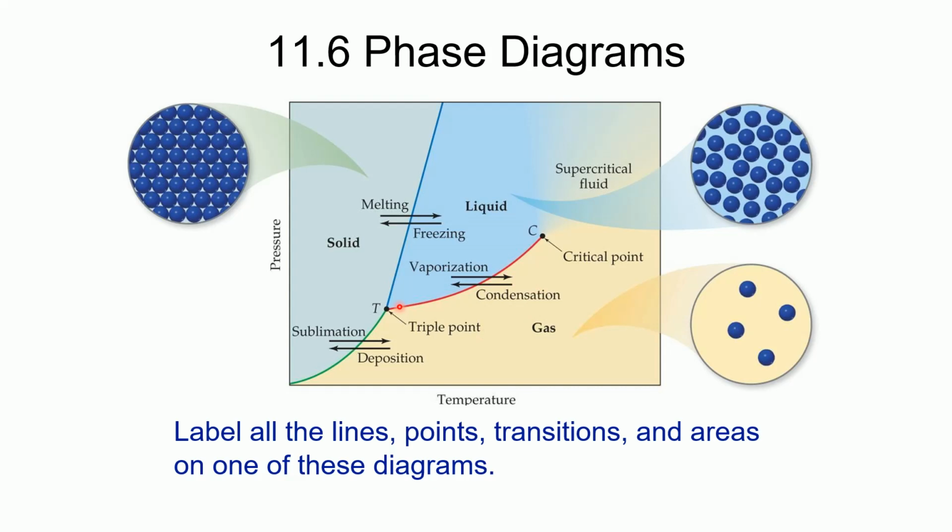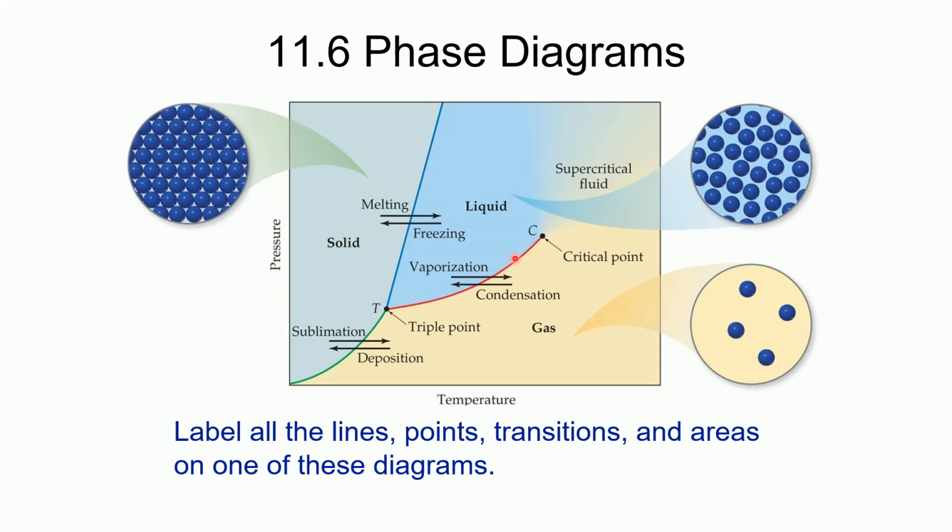Now let's talk about this curve. There's a big difference in density between the liquid phase and the gas phase. Down here, there's a big difference. For water, it's about 1,000 to 1. As you increase the temperature of a liquid, its density will go down. As you increase the pressure on a gas, its density will go up. So as we go along this curve, the density of the liquid and the density of the gas get closer and closer to each other.